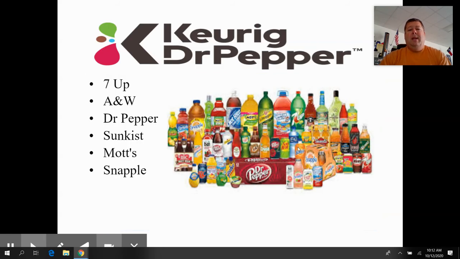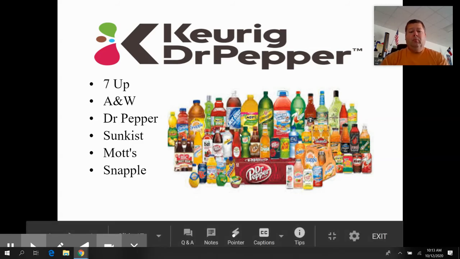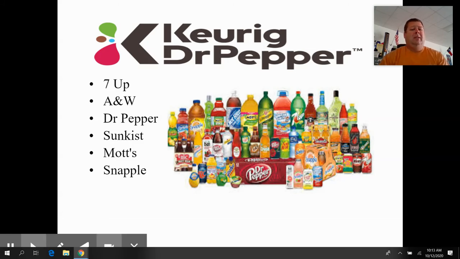So going down, here's Dr. Pepper Keurig. You probably did not realize, but Dr. Pepper is now a part of Keurig, and you see some of the things that they have there within the pictures here. And you see 7-Up under this one, and they were also under Pepsi. My guess is one of these is an old picture and is no longer a part of, say, Dr. Pepper, or I believe it was Pepsi, the earlier picture. So they do buy and sell these companies between each other at times, and these things can always change.